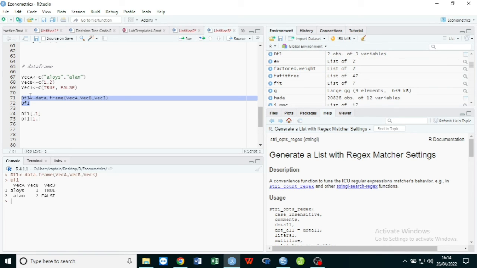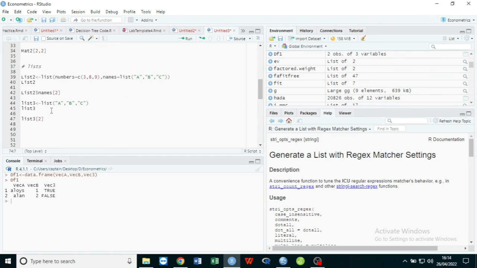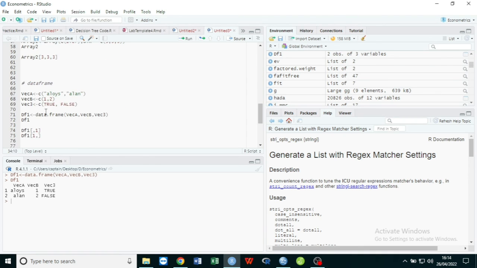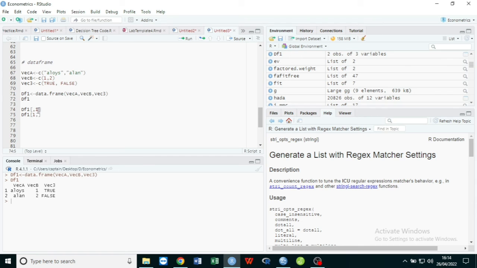So we had 3 columns, vec A, vec B, vec C, and we said a Dataframe is like a matrix. You remember the way we were accessing a matrix, rows, column. It's the same thing with a Dataframe, rows, column. So we want to access everything from row 1, so you don't specify anything on the column side. Everything after the comma is column. If we do not specify anything, it's like you're saying access everything from row 1.